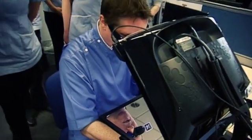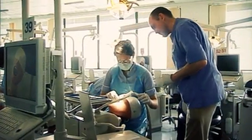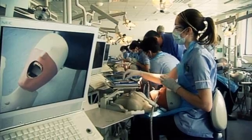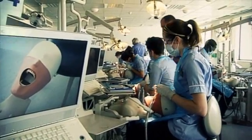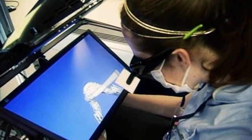It was essential for the project that the effectiveness of the workstations was compared with the traditional clinical approach taken in the first year of the dentistry course. We've measured the evidence in lots of ways. We've used psychology tests to assess students before and after they've used the haptics, to see how their manipulation skills and three-dimensional skills have improved. What we found was that students who had used just the Haptel environment did as well in treating a tooth at the end of three months, even though they'd never treated a real tooth in their lives.